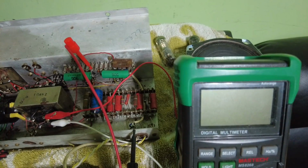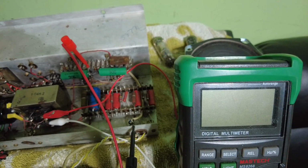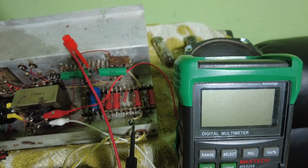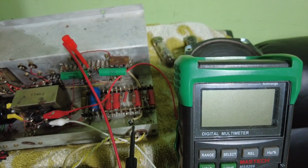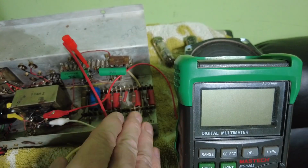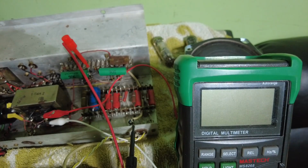So have a bit of a think about this, and I've decided that, given the fact that they're leaky and very leaky, both of these, I'm just going to take this in the workshop and change all these capacitors, just recap this amp, because we've got so many problems. I think the simplest thing, instead of wasting time trying to find a fault, is just shotgun the whole lot of the caps. They're all old, they're all tired. If they're leaking, you can guarantee these aren't going to be great either. We've got another electrolytic there, so we'll get that changed, and then we'll fire it up and see where we are with it.